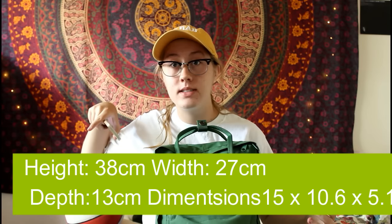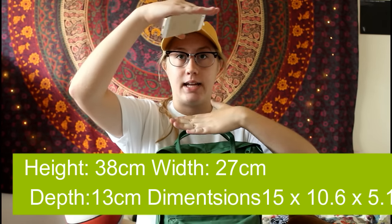It took maybe a week or a few more days to get here, but it didn't take that long. People are wondering about the sizes — this is the Classic, which is the same as my other one. The minis are teeny tiny, like really small. If anybody's wondering, it comes with a foam backing that you can take out. I've heard people say it's for hikers to sit on, but I threw mine away.